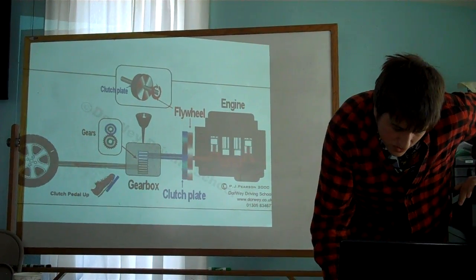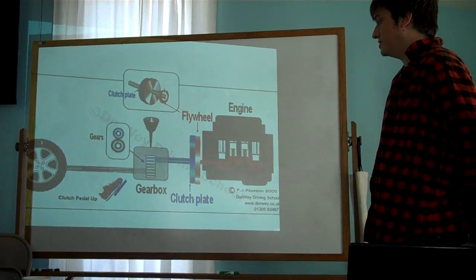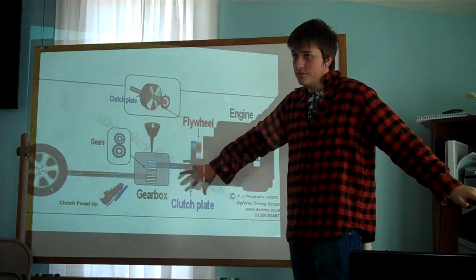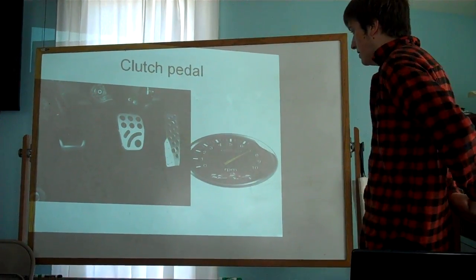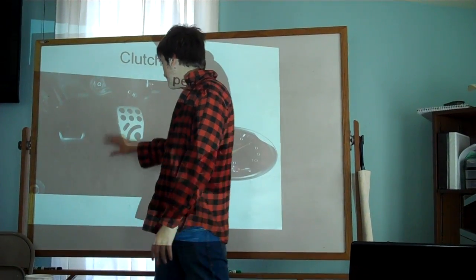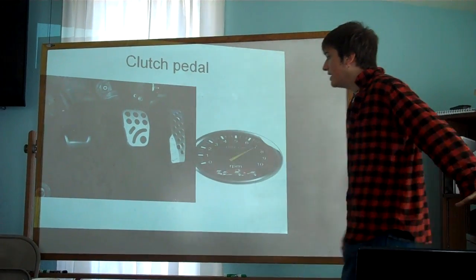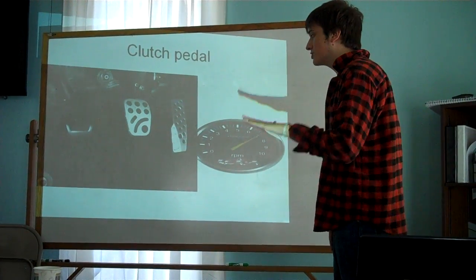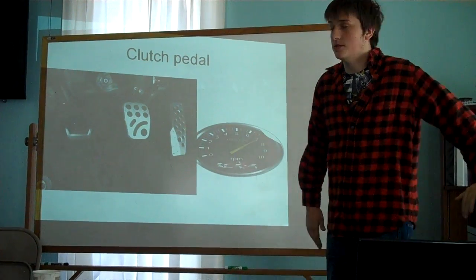So, this is how a car works whenever you have a manual transmission. But more importantly, that's the clutch plate. That's what you're moving. But we'll get to that in more detail right here with your clutch pedal. Now, that's your accelerator right there. And that one that's black, can't see because there's another chrome on it. But that is your clutch pedal on every single clutch car. And that, you are going to be constantly moving up and down. You want to treat that one like your first girlfriend. You don't want to move it too fast, don't want to move it too slow.